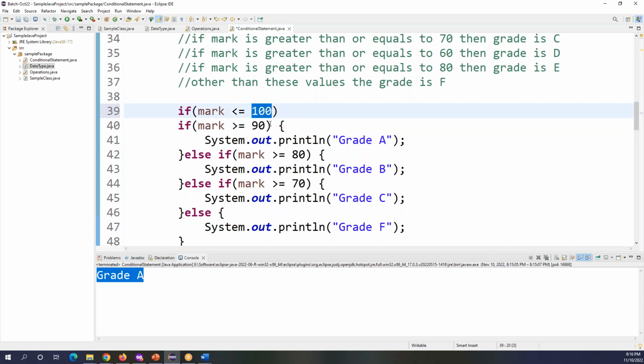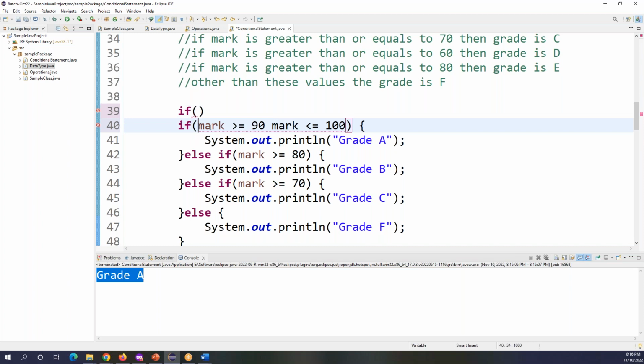And for this kind of situation, basically what we do, we don't write the condition again. We just keep two conditions under the same if conditional part, the same bracket. Like this here. So I'm checking if mark is greater than or equals to 90, and again, mark less than or equals to 100 or not. To do this one, we have to check two times, not one time.